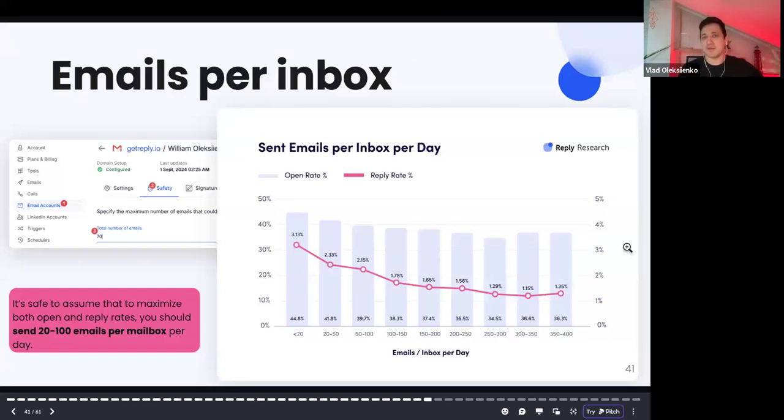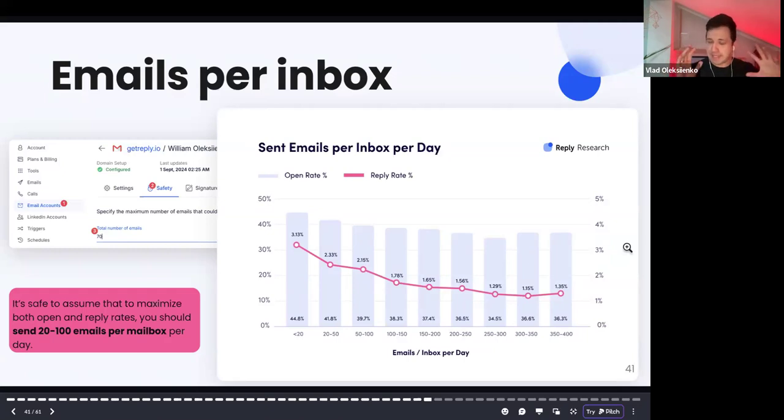So of course, in terms of reply rates, it's obvious, because when you have more opens, more people can open these emails and reply back. When you have your emails in the spam folder, again, no one replies back to you. So what we've noticed is that the best scenario for you is to send less than 100 emails per inbox when it comes to high volume cold outreach.